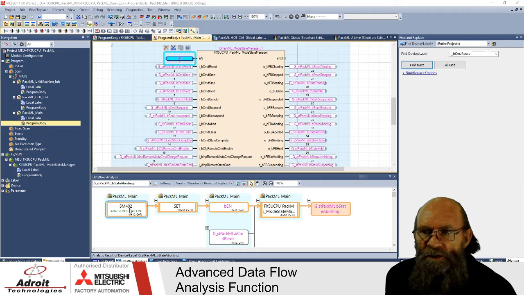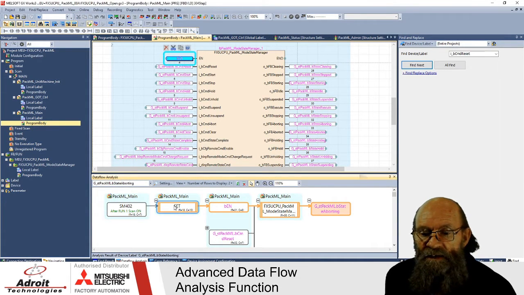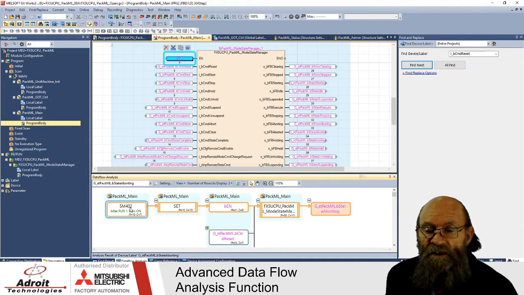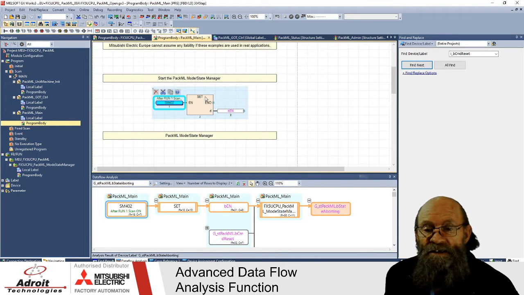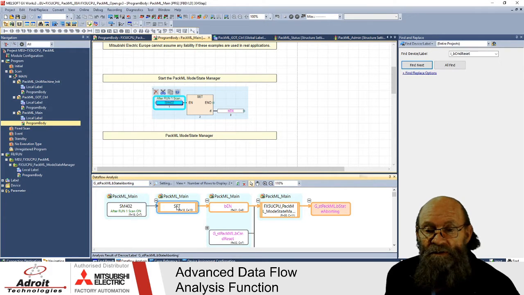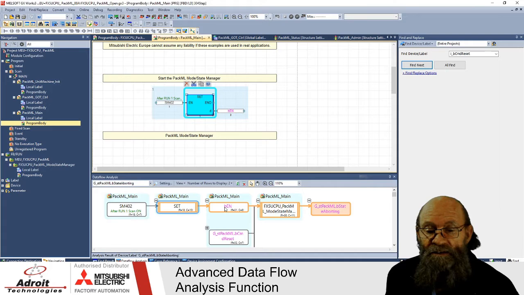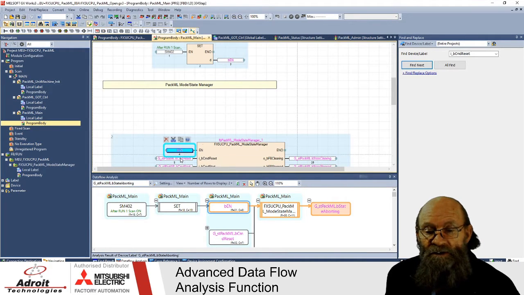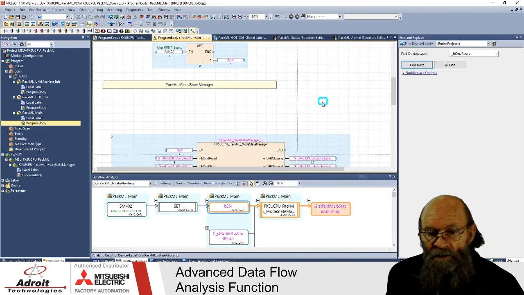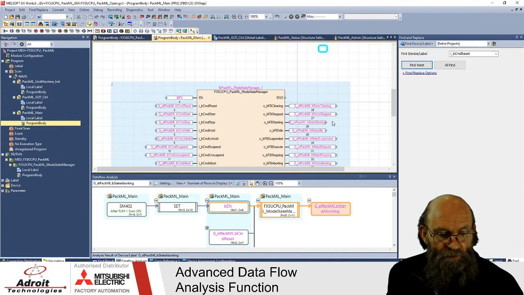SM402 will then drive the set, and we can merely just double click on the label or the device, and the analyzer will take me exactly to the piece of code that's going to drive the set, and then the B enable, which is connected from there to here. Okay.